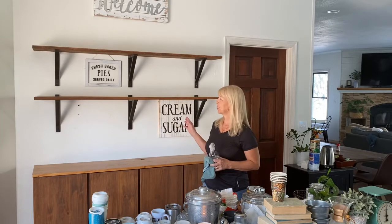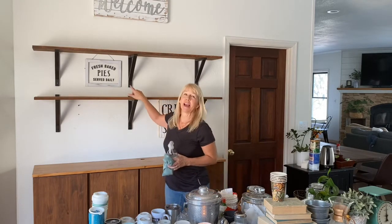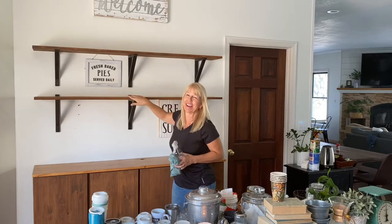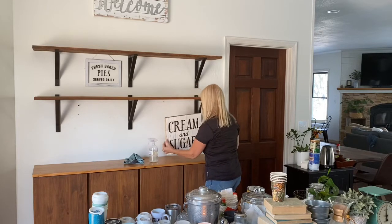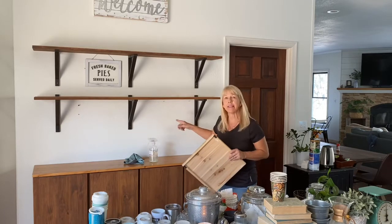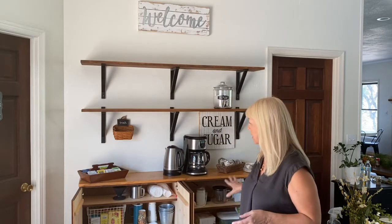Sometimes I try to avoid the extra steps of moving things and taking everything off the shelf, but it's really important to do a thorough job. When I went to take this sign off, there were actually some little tiny dead bugs underneath the frame — really gross. I spent the first 20 minutes pulling everything off, wiping all the shelves, and beginning to sort through and decide what needs to go, what's expired, and what is staying. Then I spent another 10 minutes organizing this stuff and putting it back.